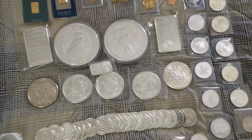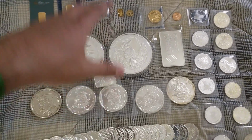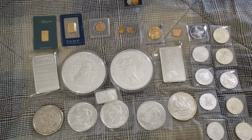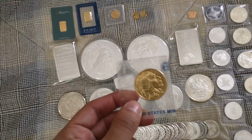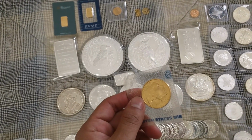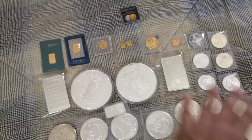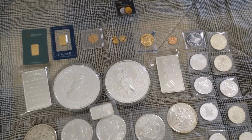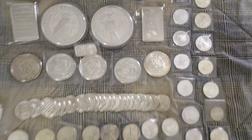Okay, and then there was a day with a big drop in gold, because it used to be 1,500 when I bought most of that stuff, but eventually it dropped to about 1,300. And when it did that, I took advantage and bought this guy, 1 ounce of gold, Indian. This is the costliest thing that you see out of all of these, and after that though, silver dropped by a lot. So then I started buying silver, and that's when all of this came around.